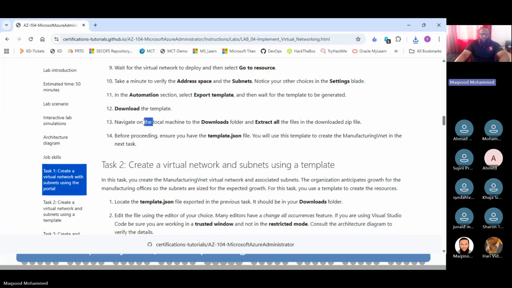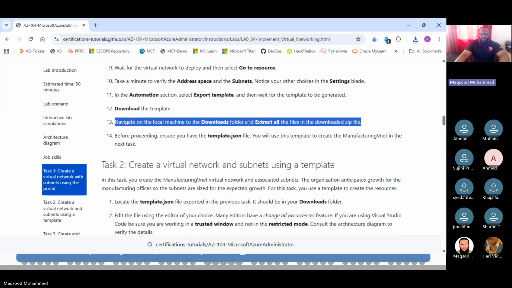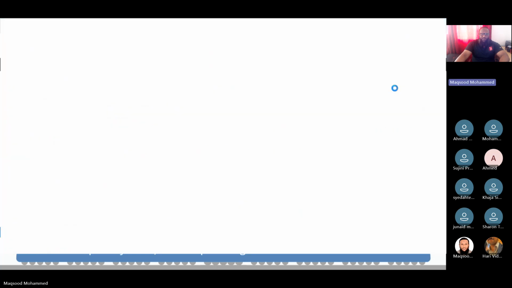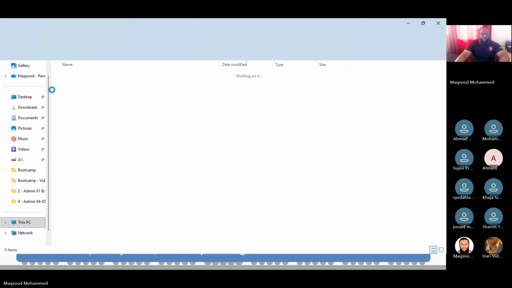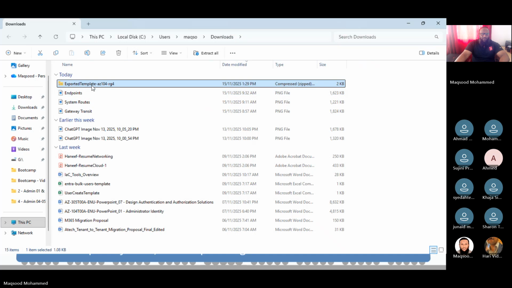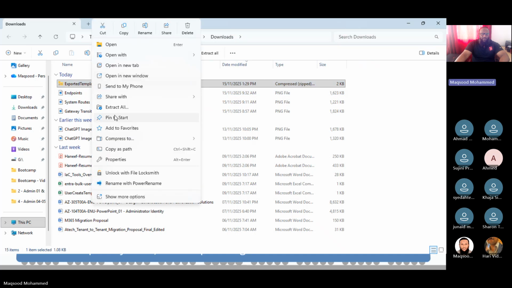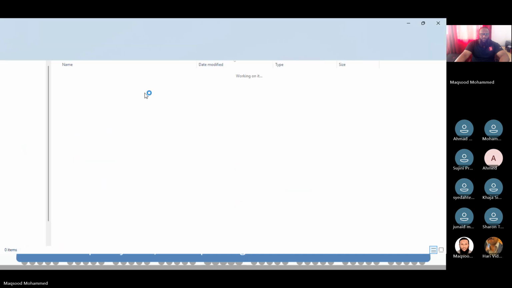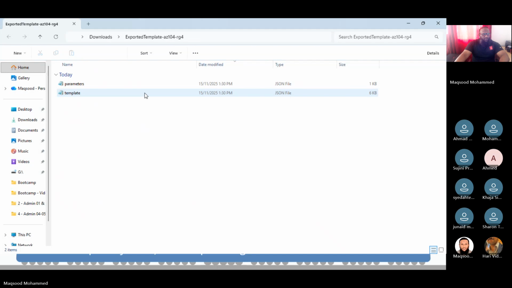So yeah, we downloaded the template, navigate on the local machine. Okay. Where is our template? Let's go to that. Okay, let's start here. Okay, so we got the template.